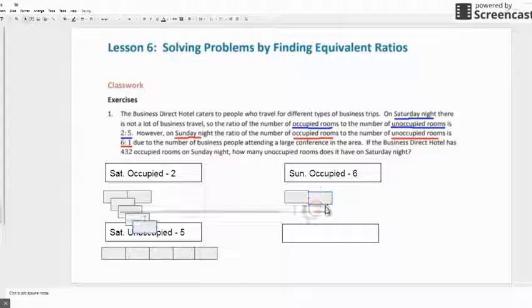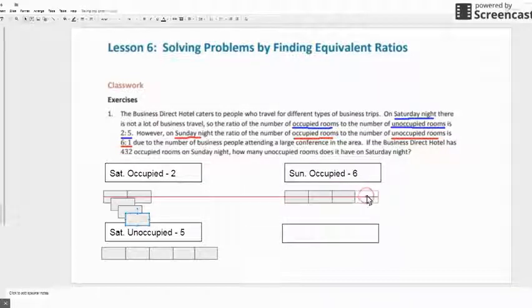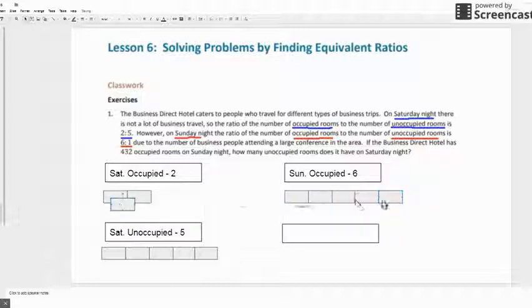Once again, we want them connected. I'm going to try to do this as quickly as possible. If you're done, you can fast forward until I'm done with this if you'd like. And if I go too fast, of course, pause it until you've completed yours. The last piece of information so far is Sunday unoccupied rooms, and of course, that is 1. Right now, I'm just taking the information provided and setting up my tape diagrams, and this is 1, so we just need 1 of these.